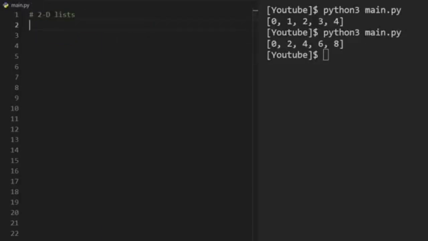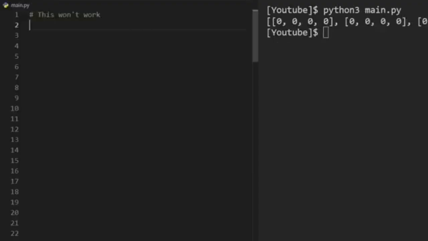If you want to do something similar for a 2D list, it's also pretty easy, but maybe a bit different than you would expect. The easiest way to do it is the shorthand that we talked about earlier, where we take an array with 0 and then multiply it by 4. This will give us an array of size 4 with all zeros. And we want this array to be added to the outer array 4 times. So we have an inner loop for i in range 4. We're not even using the variable i here, but this will build a 4x4 grid of all zeros.